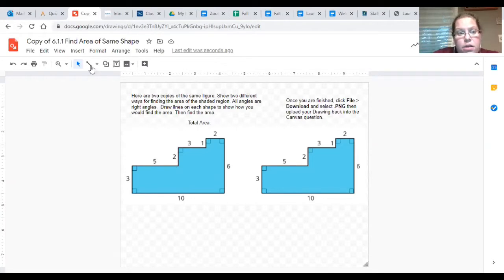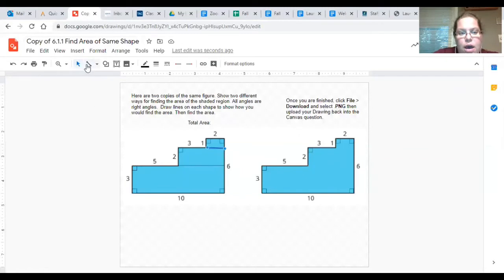so that then I can add all of those things together and get the area of this shape. So I'm going to take the line tool and I'm going to draw lines to separate my shape. They're not probably going to be perfect, but there's a line there. So that makes this large rectangle right here. And then I can put another line right here, which will make this medium-sized rectangle and this littler rectangle.